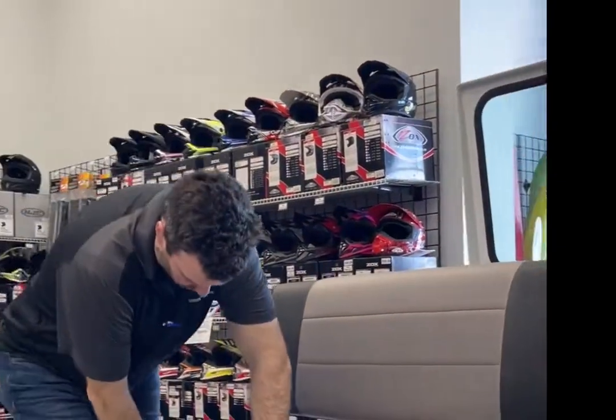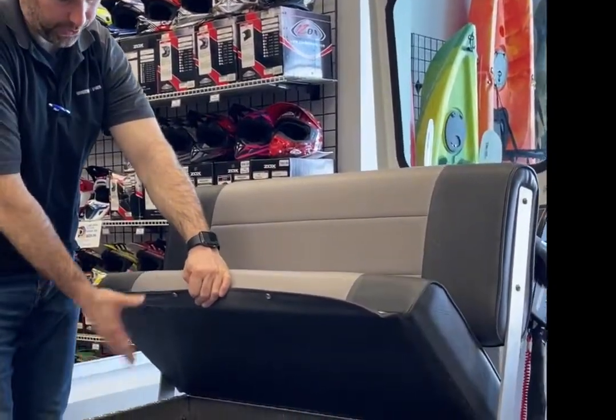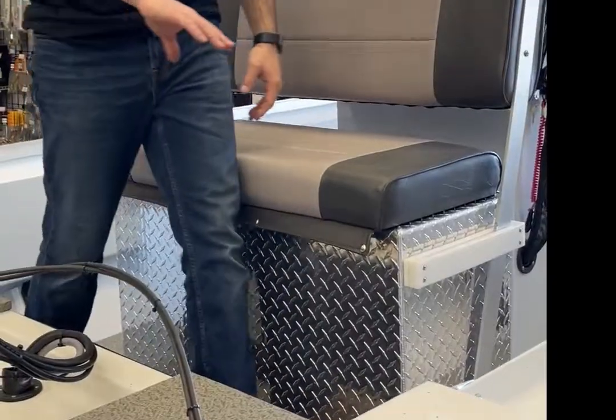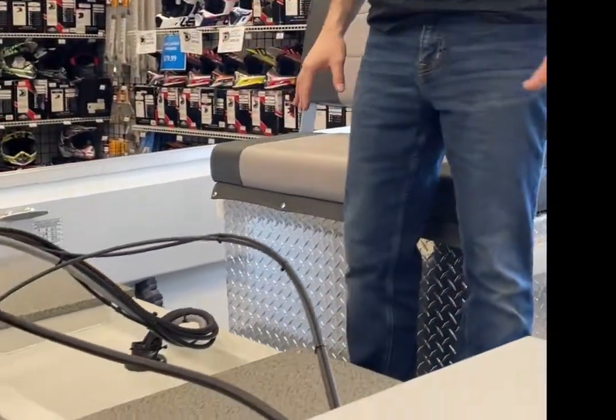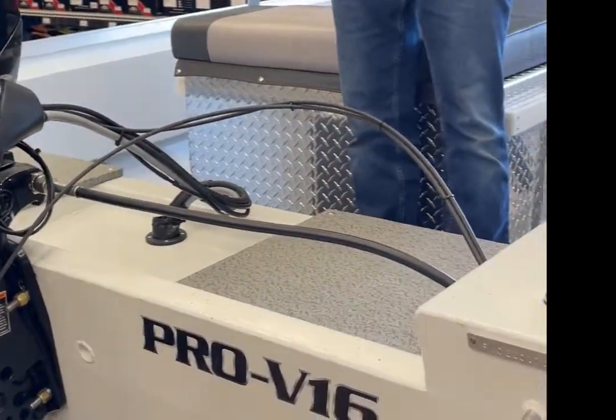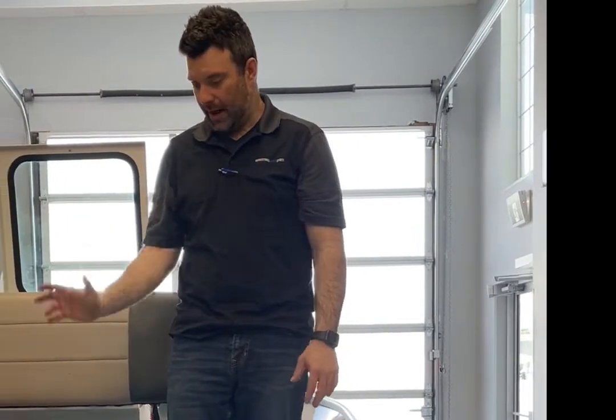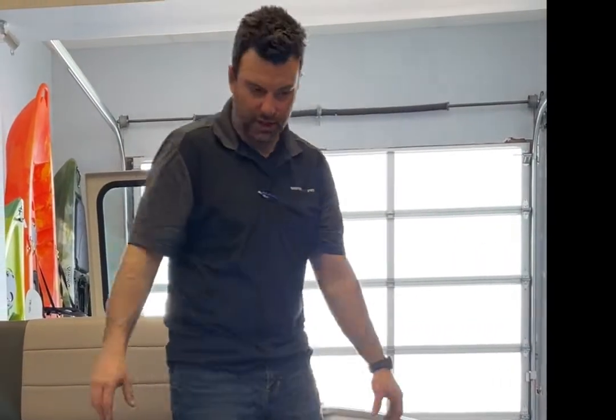Underneath is storage with a removable cushion, so you can load everything inside there. See how clean the rigging is on this boat — very clean in the back splash well, not a lot of exposed cabling and tooling. This boat has a built-in fish tank fuel tank, so it is a built-in tank. Battery storage is also underneath the splash wall.